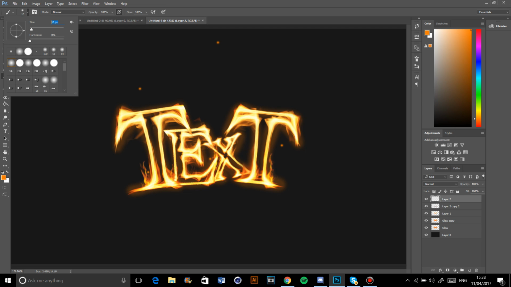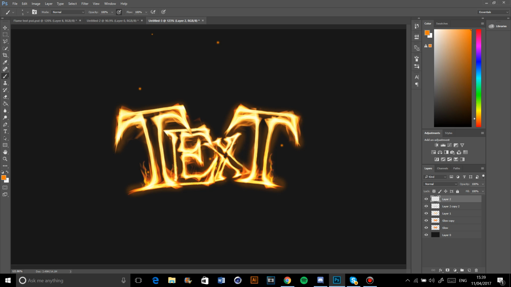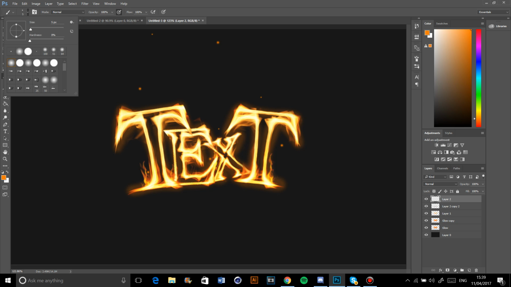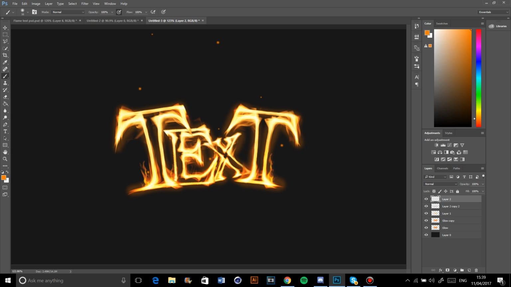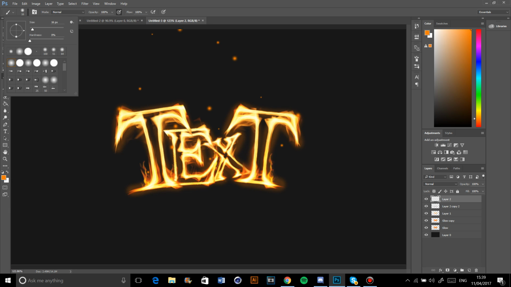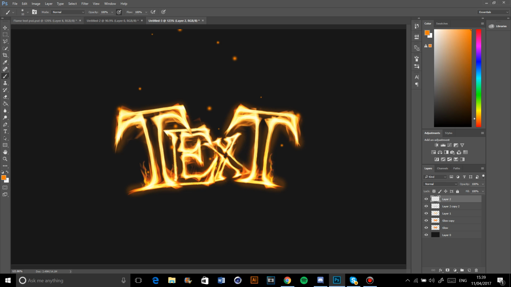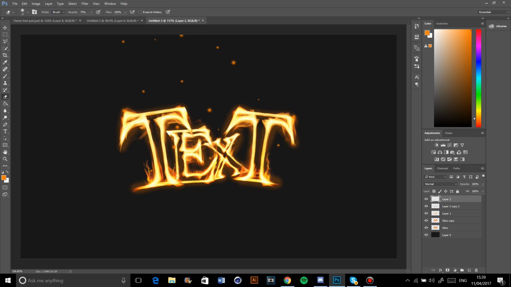Put it to 5 and maybe 16 or whatever floats your boat. And you can put it on the text as well to make sure it's like sparks coming out of it. Let's put it to 10 again. Alright, actually we're going to remove a couple of these.